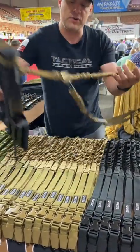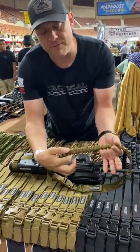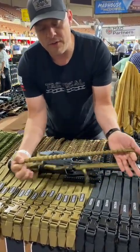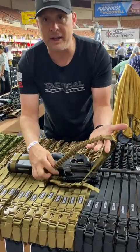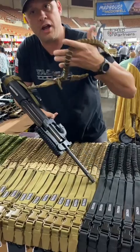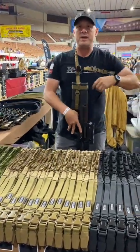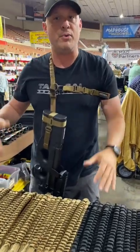Now all you have to do is, with the sling in hand, you want to make sure the shock cord that's here is in the webbing of your hand here. And you're simply going to create a window with your elbow, put it around your head, and now your PS90 can sit on your body in single point.